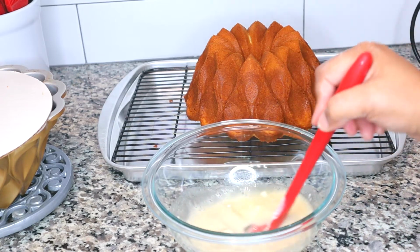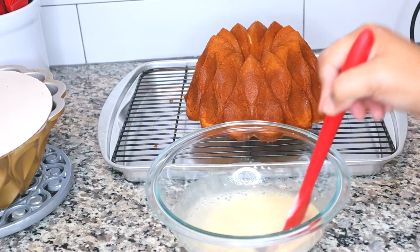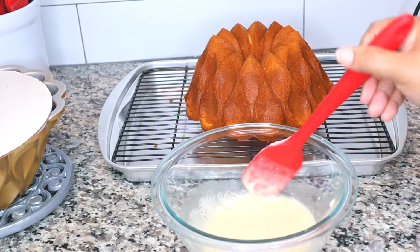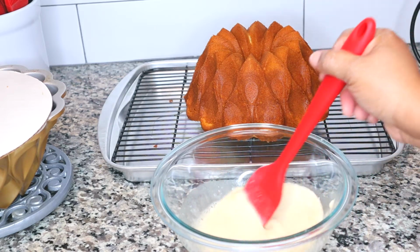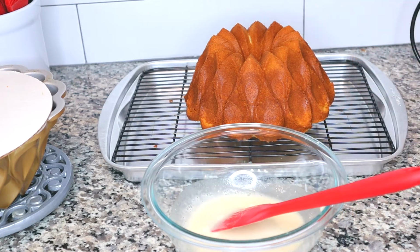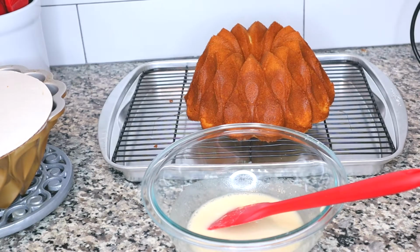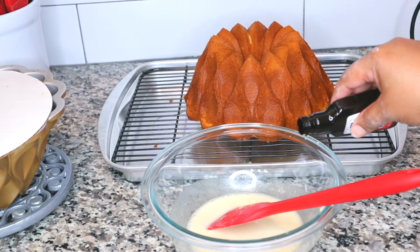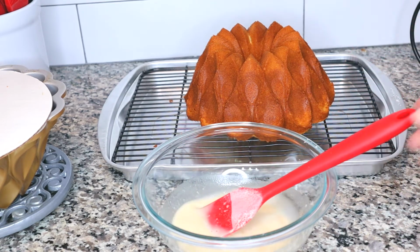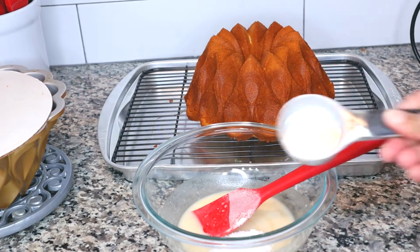So I'm stirring and stirring, and when I make my glaze, instead of focusing on the measurement, I really focus on the consistency. I want it to be a nice thickness before I pour it on my cake. So as I'm mixing it with my spatula, I'm pressing down any clumps of the Swerve, the sugar substitute powdered sugar. And I'm noticing that it's not thickening up. So I'm going to add my vanilla, about a teaspoon, and then I'm going to continue to stir. And lifting it off the spatula, it's not as thick as I want it to be.